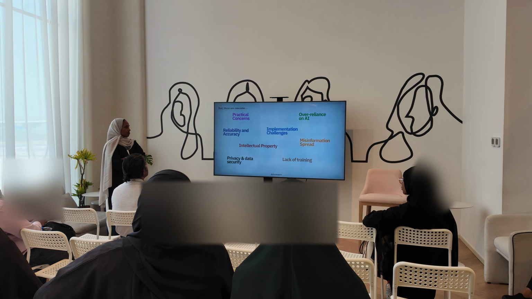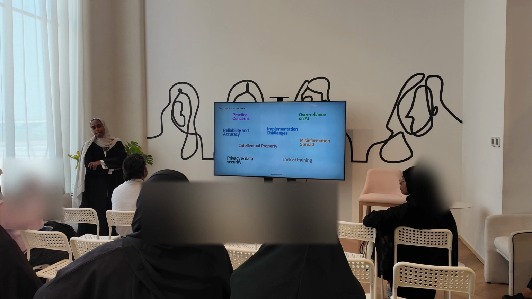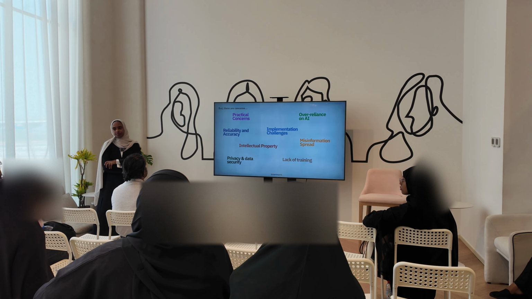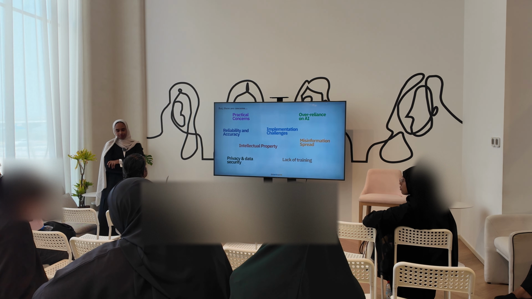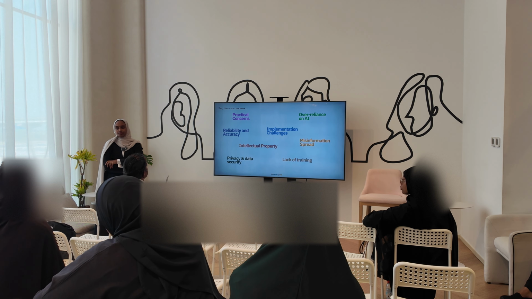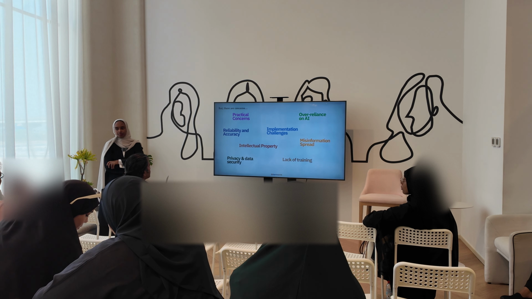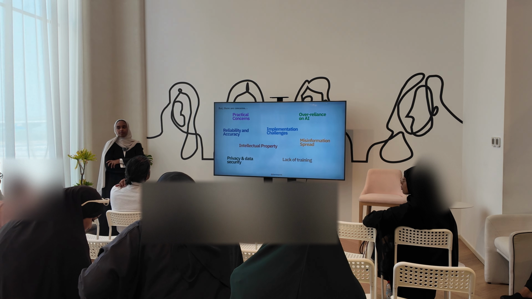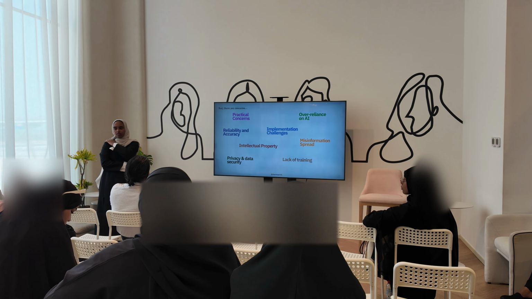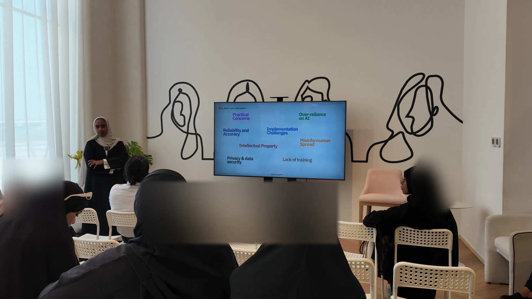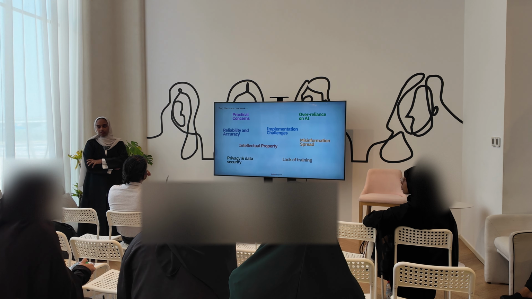Misinformation. Yeah, misinformation is a big one. Reliability. You cannot rely on the data given by any of this AI. Yeah. You need to double check, even though they provide the data, certain parameters, certain things that we miss out. Yeah. So how you generate the prompt matters a lot. Yes, this is a big one. And even if it generates, you also need to double check. Yeah. That's where human intervention is needed.